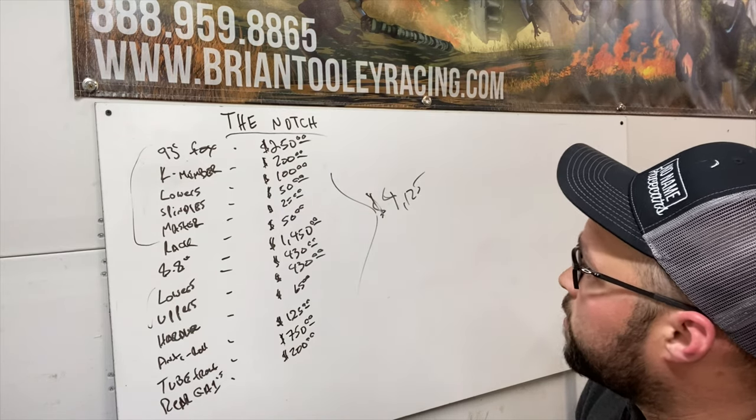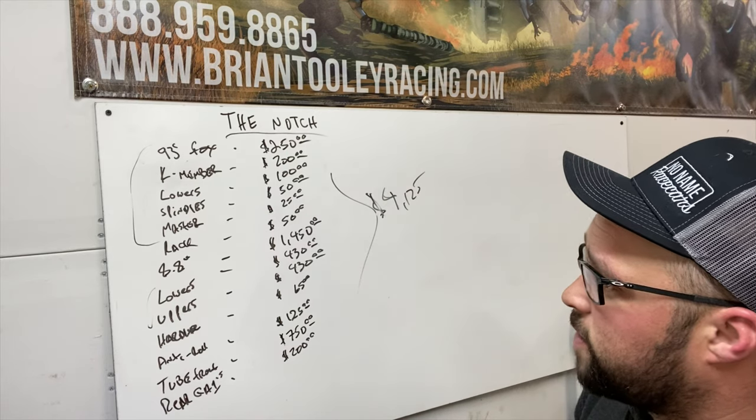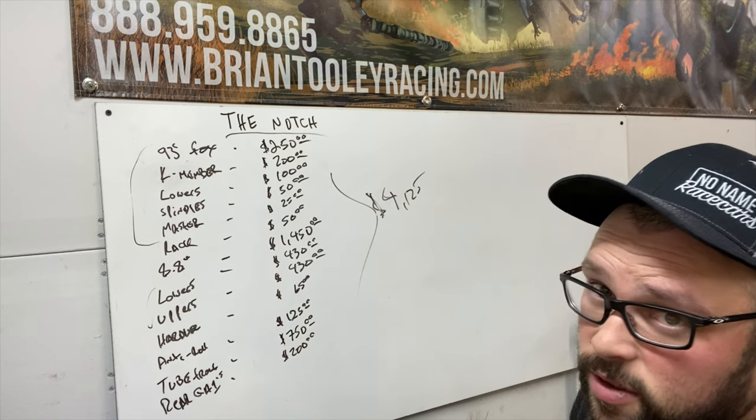So there we are. We'll keep the running total going. This is, like I said, just set on the ground, $41.25, and I still need the front struts. So that's about it for this one. I was really hoping we could get some better forward progress on that thing and bolt some stuff on for good, but it's just kind of the way it goes, you know. Gotta keep her transparent. I don't wanna make it look like it's all butterflies and rainbows around here. So it's just how it goes sometimes.